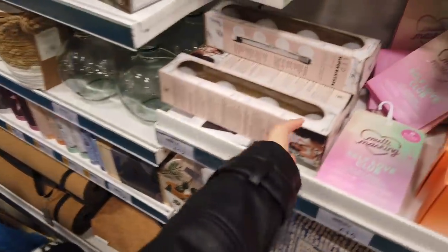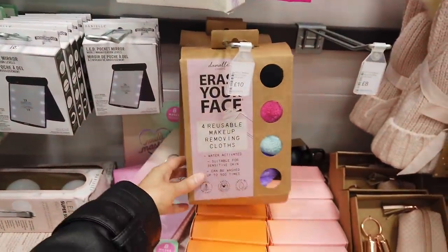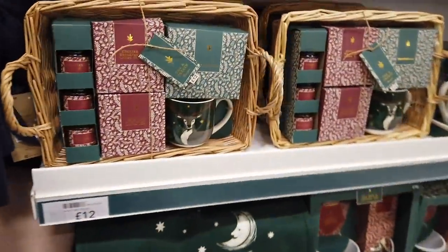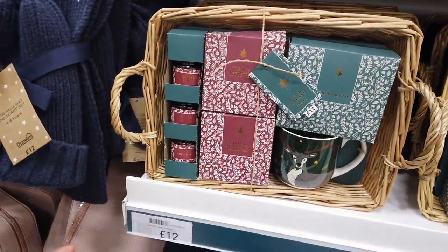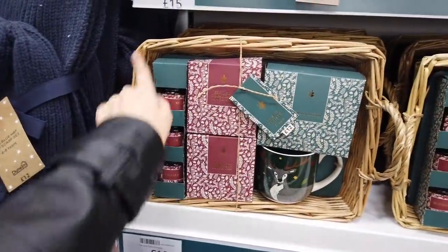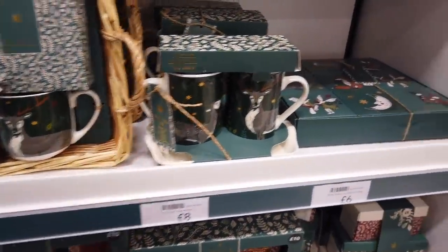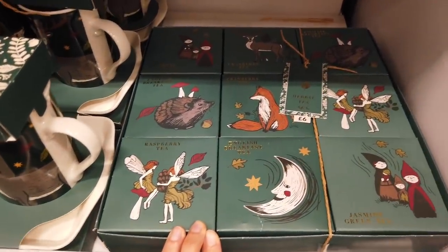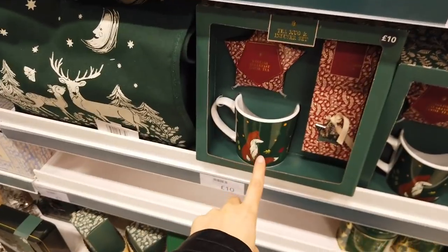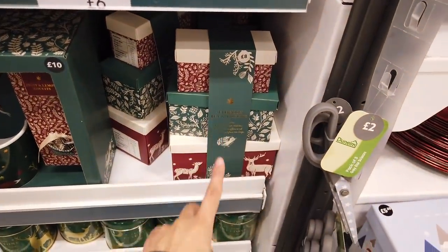Double sided jigsaw. LED lights. Cucumber eye masks. Erase your face. And these are my favourites, I think — £12. I can't believe this is just £12, look at it, it looks so much more expensive — I'd say £25 easily. You've got the hamper, the jam, the tea, the mug. Some lovely mugs here with tea bags, £8. And this is so pretty — £6. I honestly feel like their prices are really good. I thought they were going to be so expensive. Look at that mug — £10 for all of this. The mug is gorgeous. And these afternoon tea and biscuits, £8.